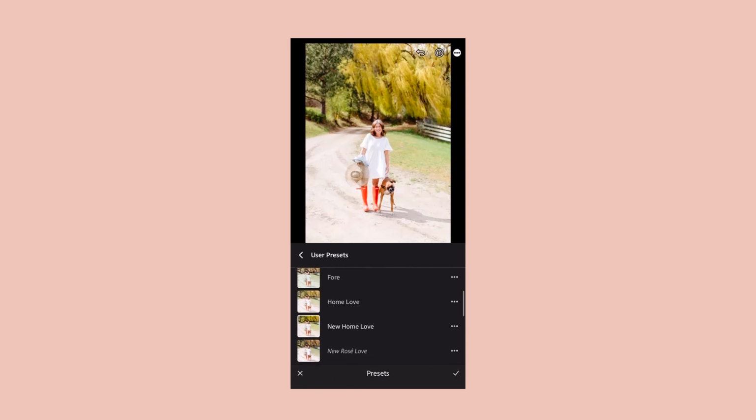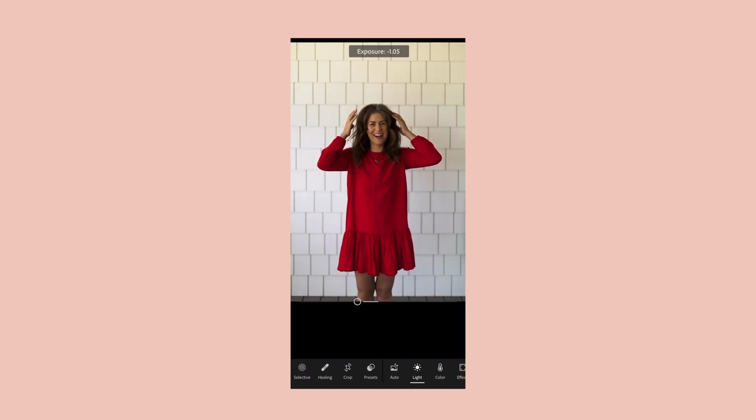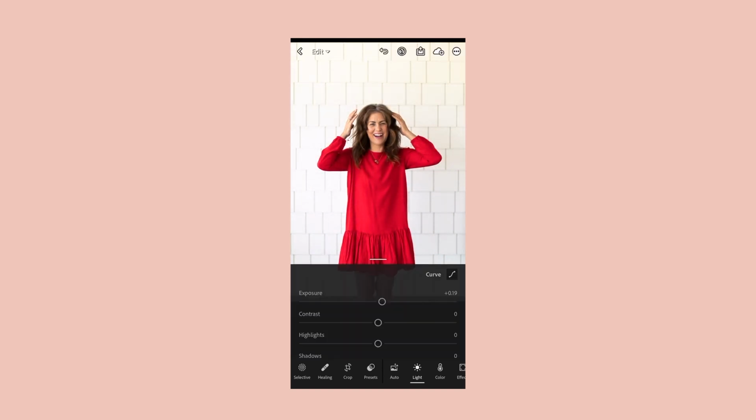But we feel that there always may be a few tweaks to make, and that is basically in 2 areas, right? Yes. Which is? Color and exposure. So if you do a one-tap preset on your photo, it might not be absolutely perfect, but it might be really close. So the one thing that I find that we're always doing with our photos is you'll apply any preset, but then play with your exposure slider. So make it brighter or make it darker, and that'll kind of line you up a little bit better.